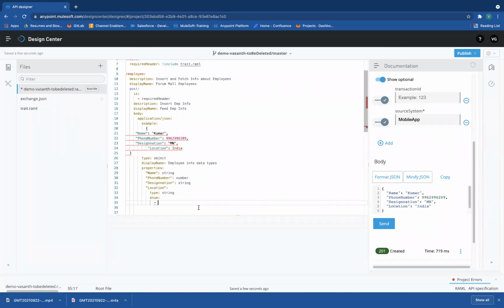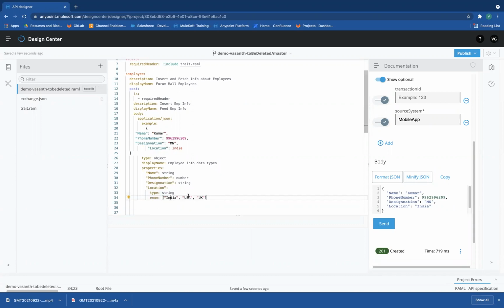Maybe India, USA, UK. Likewise, you can give, but since it is more than one, you must enclose this. And it is of string type, so I have to enclose this with double quotation.